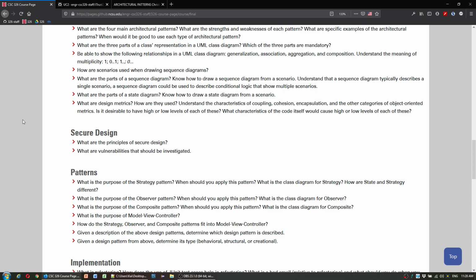So you do that with a sequence diagram generally corresponding to a single scenario here. All right, what are the parts of a sequence diagram? I think I just described all of that right there. Got ahead of myself. But that is what a sequence diagram is. Sequence diagrams can have conditional logic in them, like showing if this thing saved successfully or if this thing didn't save successfully.